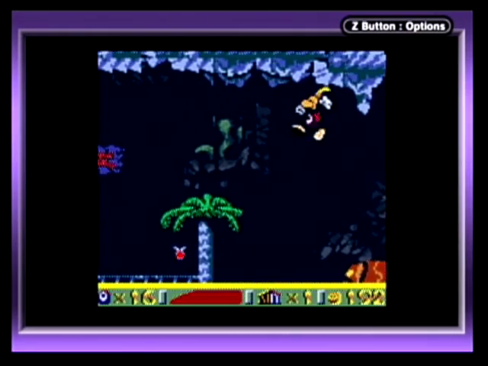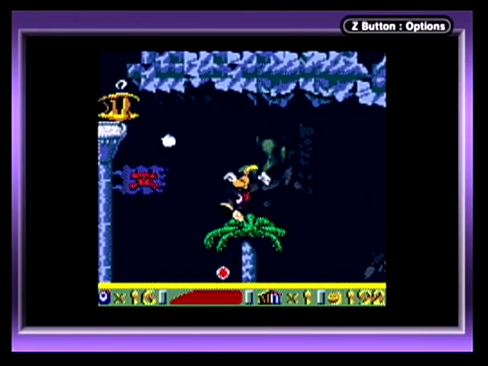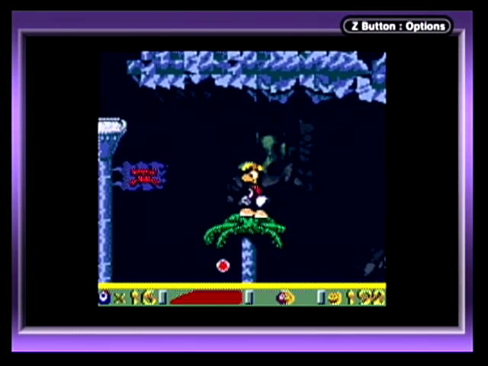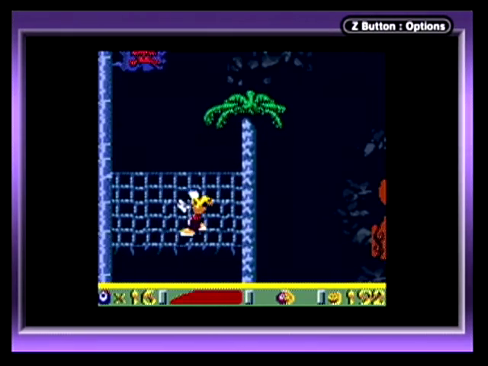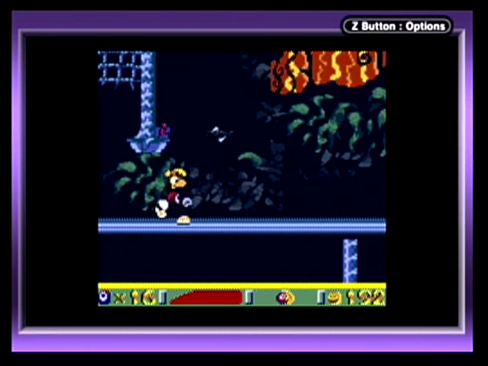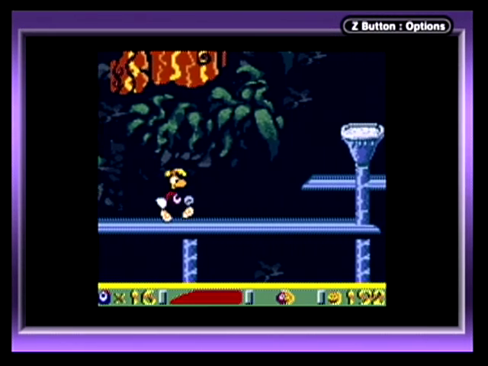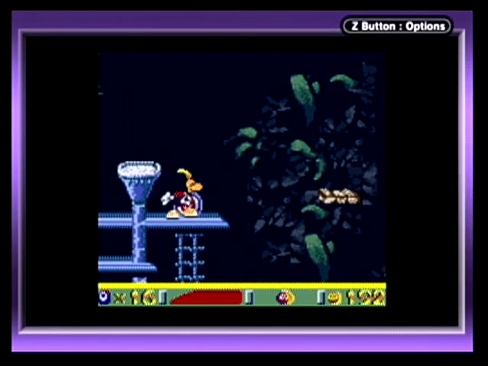Now, how am I supposed to do this? Do I just try to stay on this thing? An attack from far away? That seems to be the strategy. I didn't realize I wouldn't be able to go back up. But apparently I couldn't. So here's our bonus.